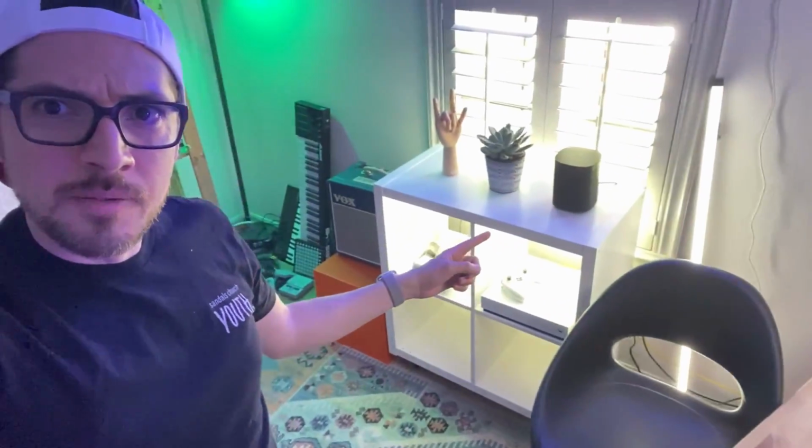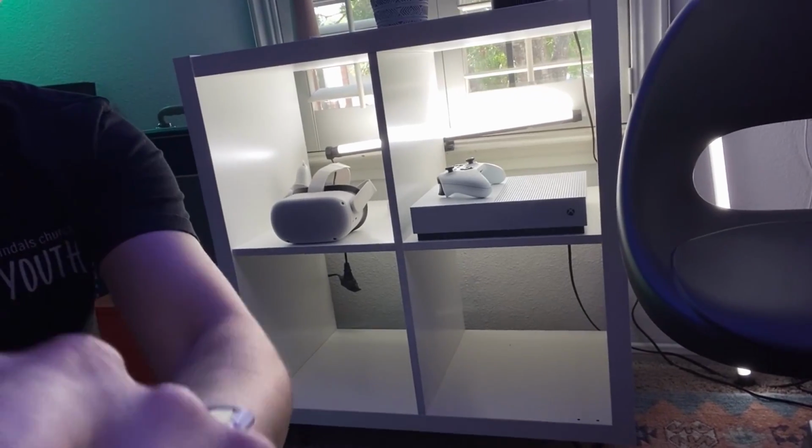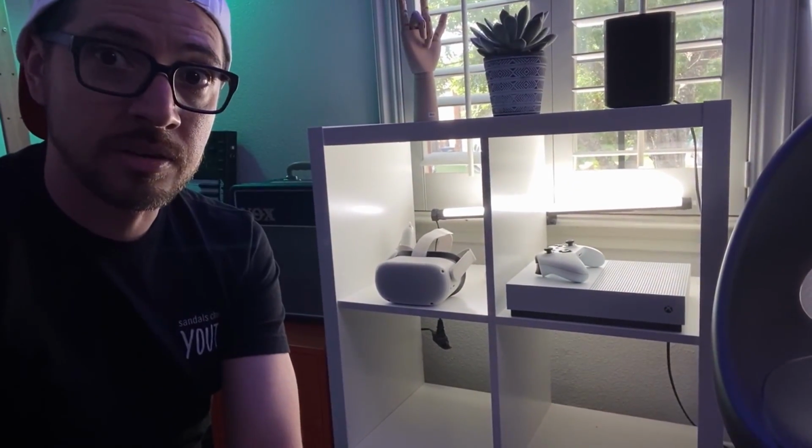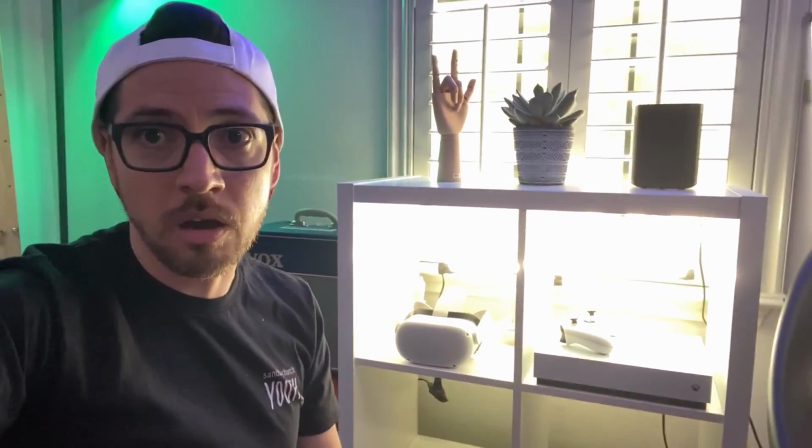And then this is pretty new. You guys haven't seen this. It's an IKEA Kallax. And then I just put some hairpin legs on it that I had. As we come down a bit, I'm just gonna focus in on here. There is another one of those lights. It is essentially just another Quasar Science. Instead of it being a 4-footer, it's a 2-footer. That 2-footer is really bright because it doesn't have the dimmer on it just yet. So yeah, the Kallax with hairpin legs, and those are just regular hairpin legs, not from IKEA, but from Amazon.